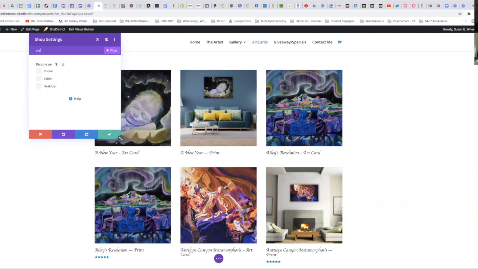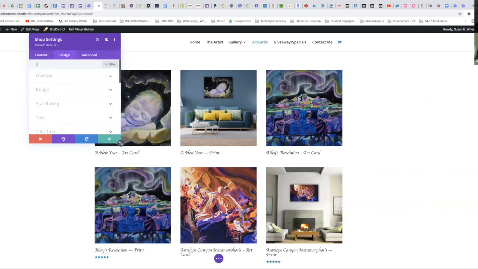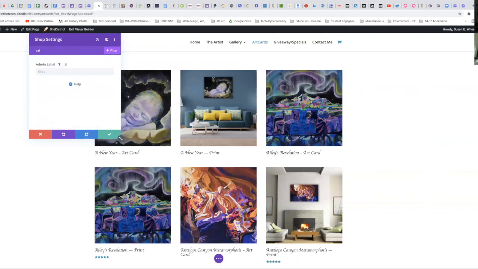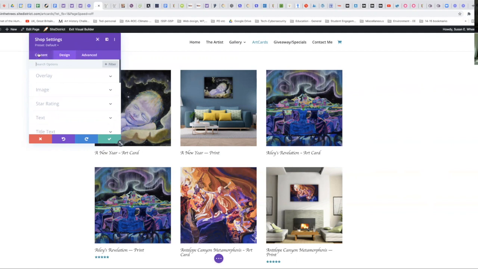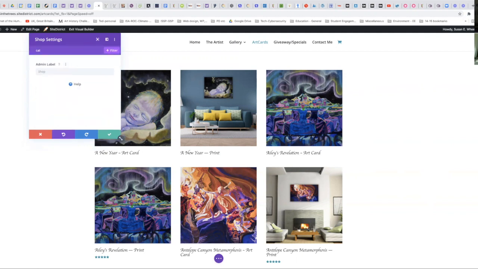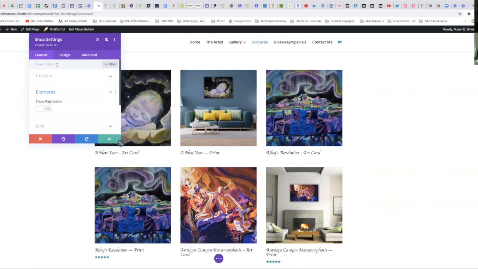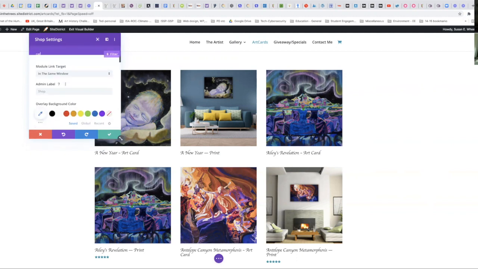No, whoops, it would help if I spelled correctly. No. So let's go back to content and search for category. No options. How about art card? Would that do it? No. Nope.